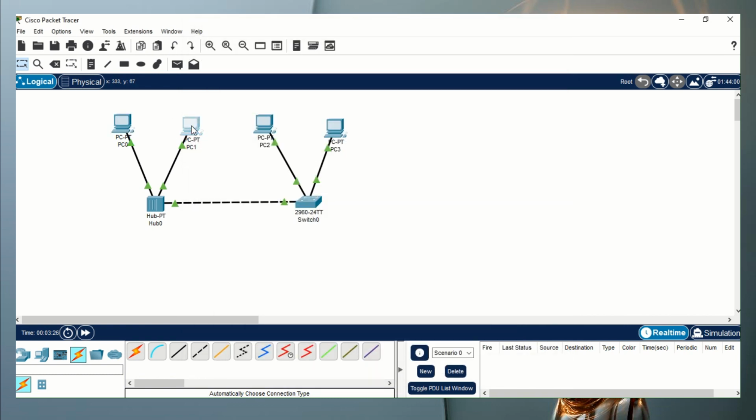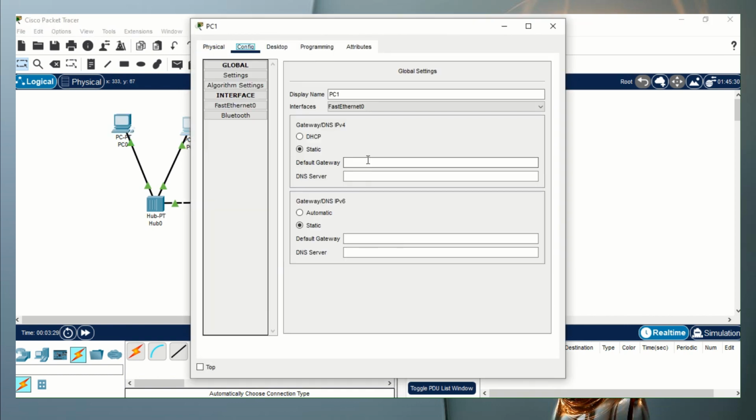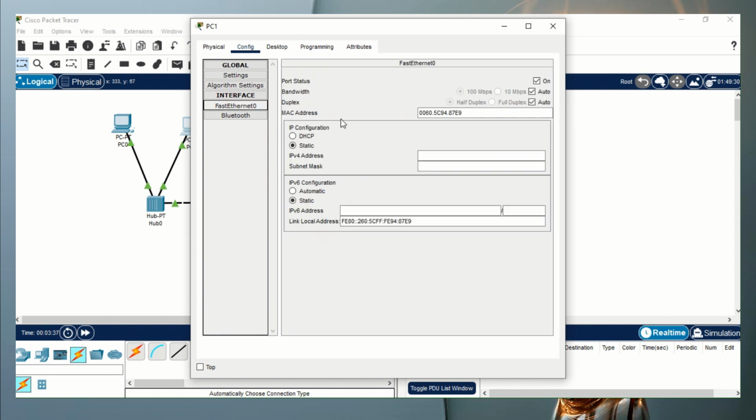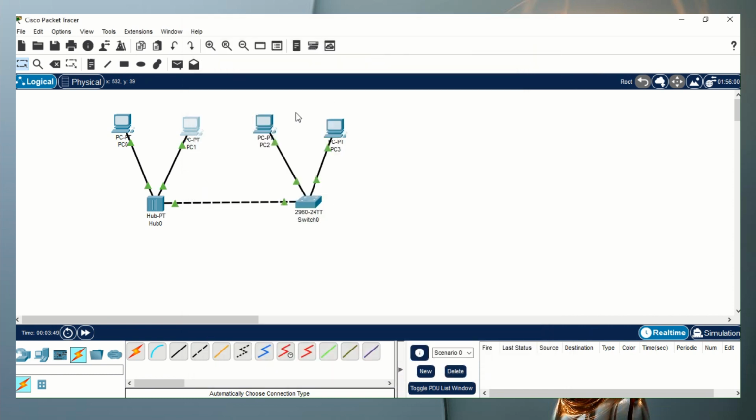So PC1: Configuration, default gateway 192.168.1.20. FastEthernet, 192.168.1.20. Then enter. Subnet mask is automatically displayed.